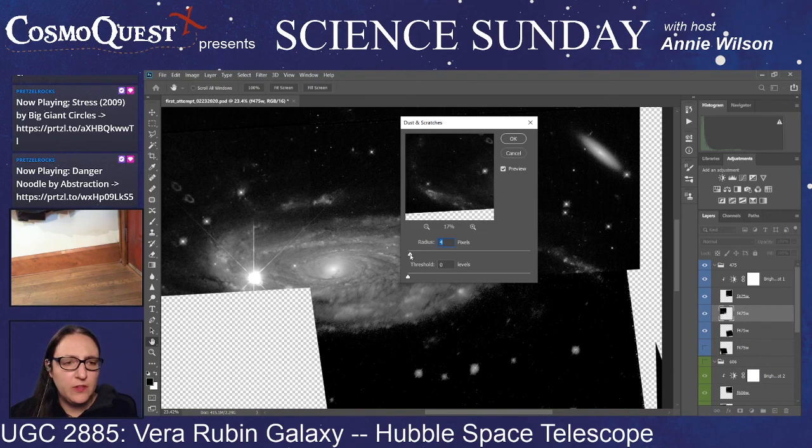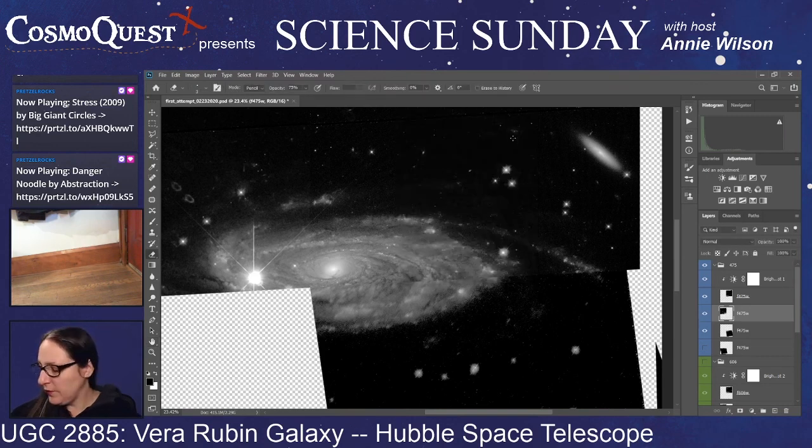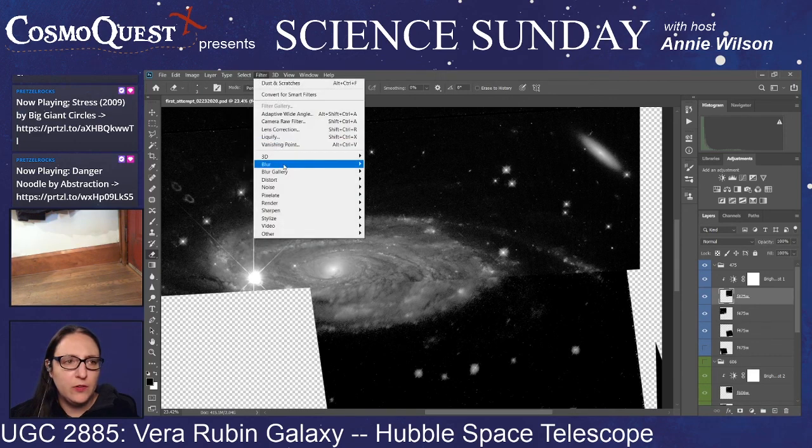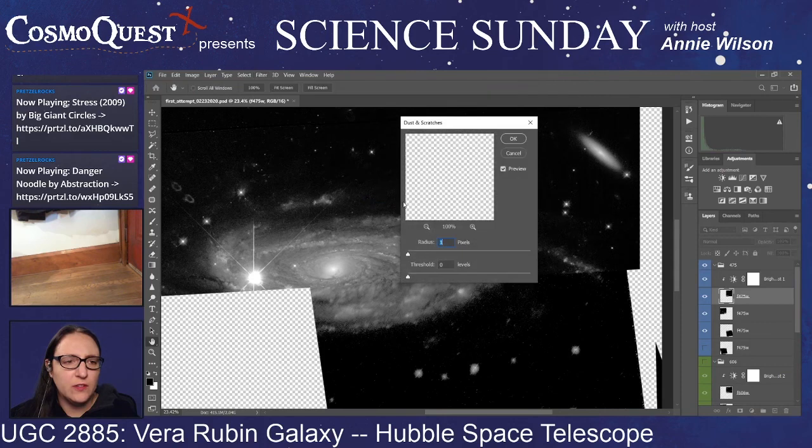I think that's going to do the trick and make everything look kind of blurry, like the bottom is blurry. I feel like I need to write this down because I might forget it when I go back to do the other layers. So filter, noise, dust and scratches.